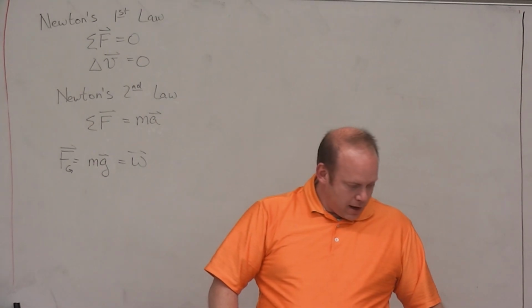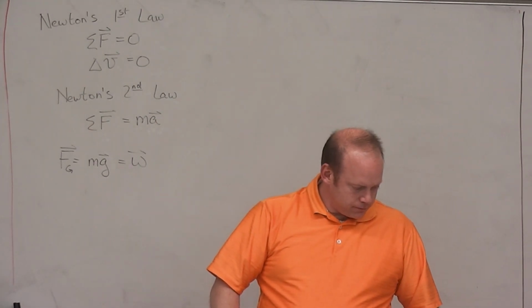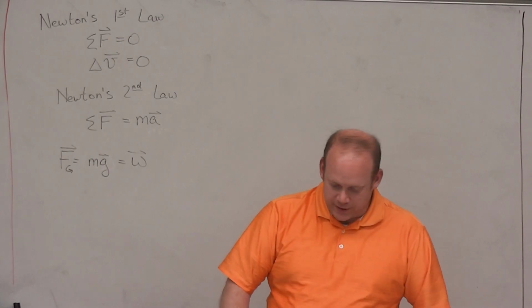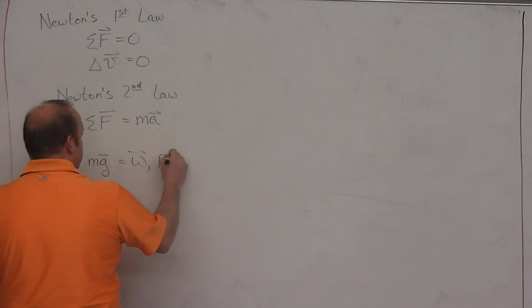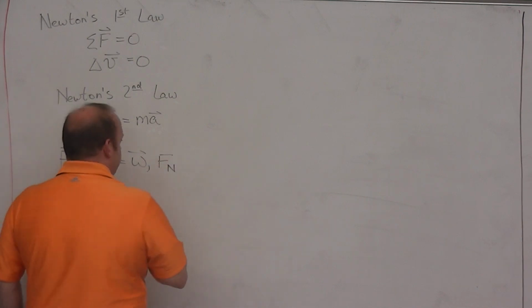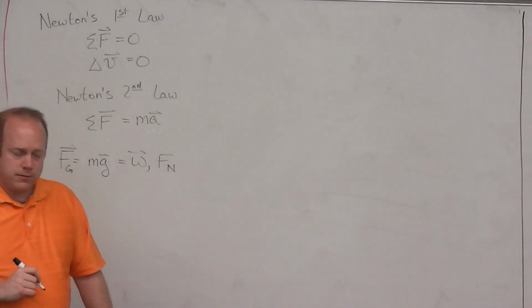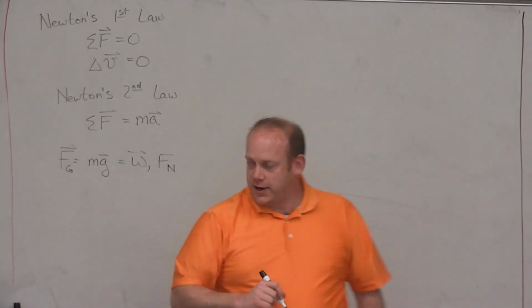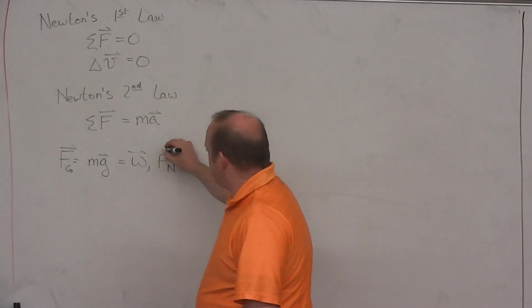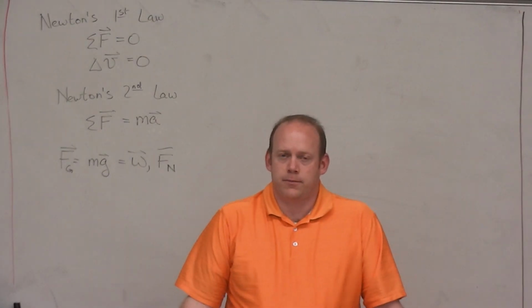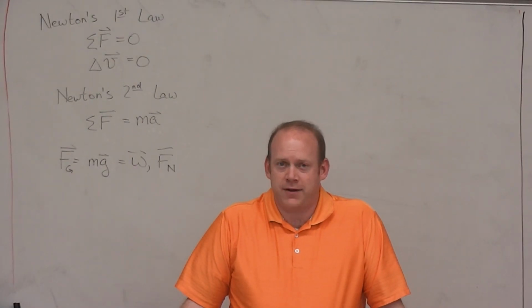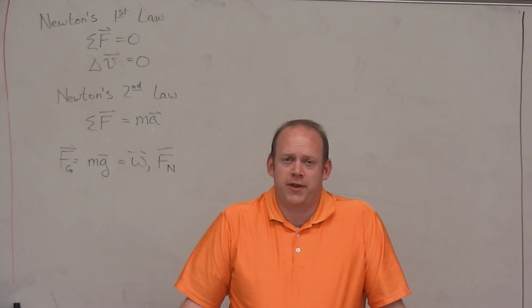Let's see if there's one that I was missing. All right, then we also have stuff like the normal force, which I designate Fn. Other people will call it N. The normal force is the force that a surface applies to a mass, and it's the component that always acts perpendicularly to the surface.